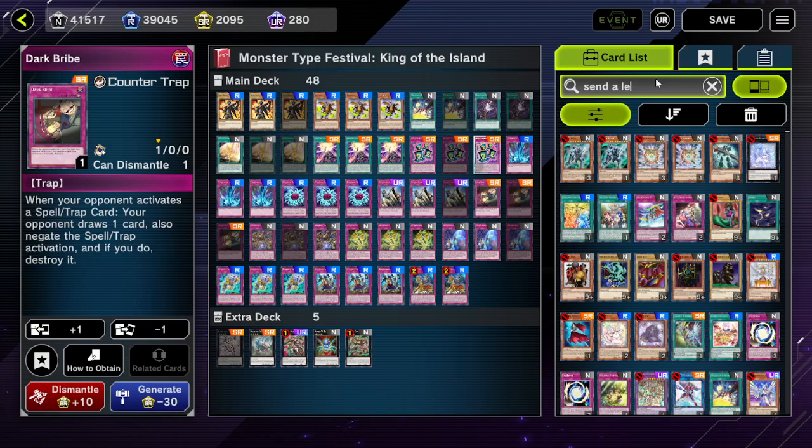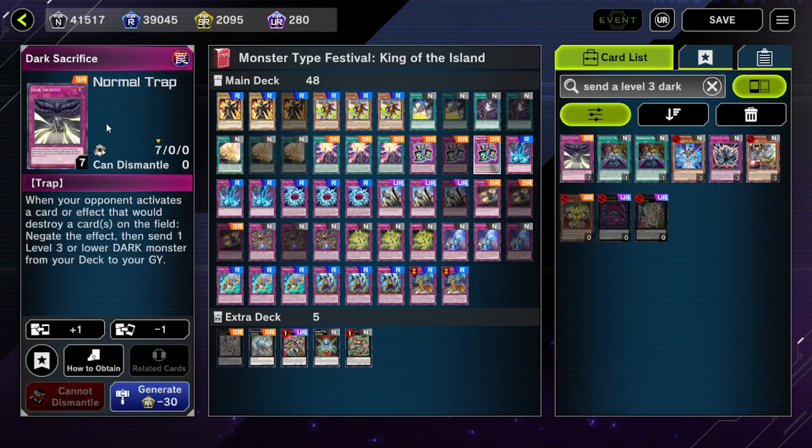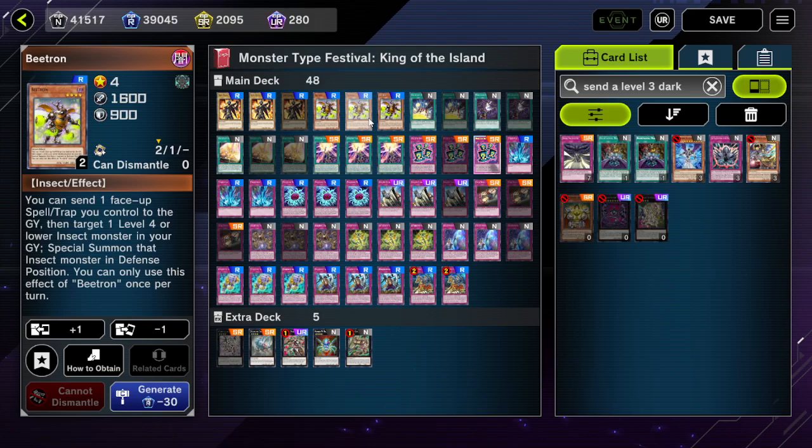Send up level 3. Dark. No, it's not. I just have really bad spelling. So Dark Sacrifice works as well to protect your back row. Evenly is banned, so you don't have to look out for Evenly. If we go ahead and use Dark Sacrifice, we just need to run some Dark monsters as well in our deck, which is doable enough. So let's see. Right now we have Beatron that is level 4, so that's a little too high level, but that just changes our battle plan a little bit, but overall I wouldn't say a big deal.